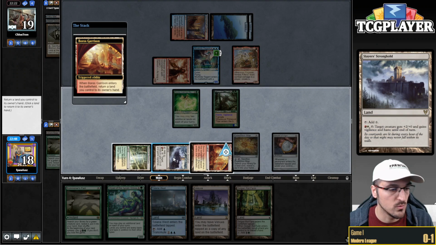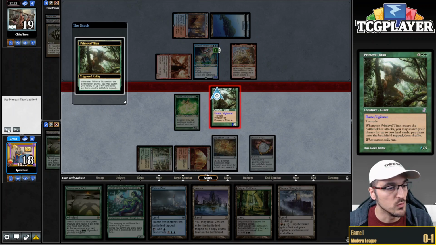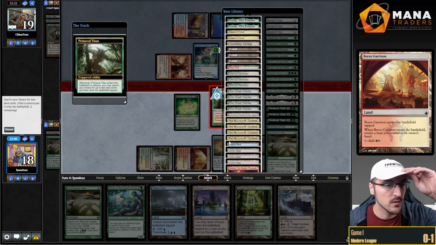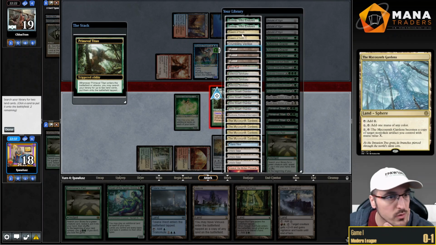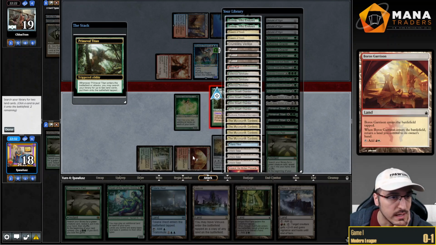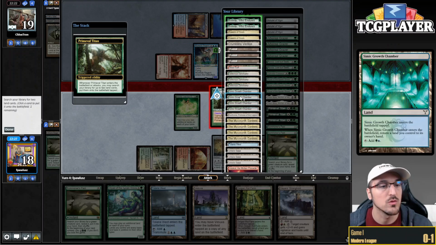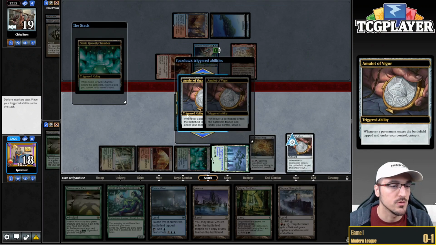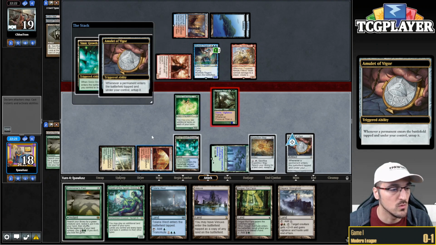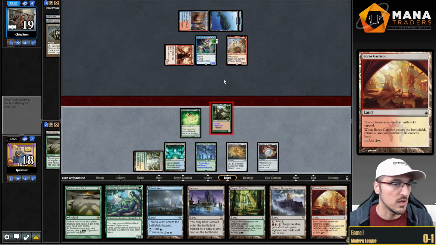Now we're going to bounce Stronghold. We're going to attack. And what we get to do now is... I guess we... No, we do. Yeah, so we get Boseiju Bounceland, bouncing Garrison. We get to get Boseiju Growth Chamber. This is now going to bounce Boros Garrison. Swing for 8. I doubt my opponent blocks, but if they block, I'm kind of fine with that.